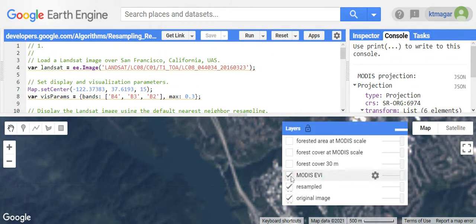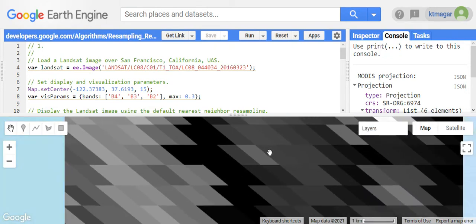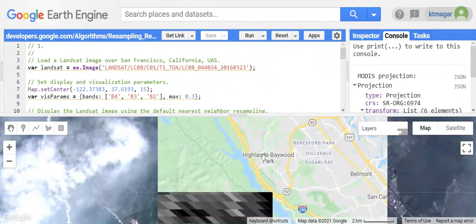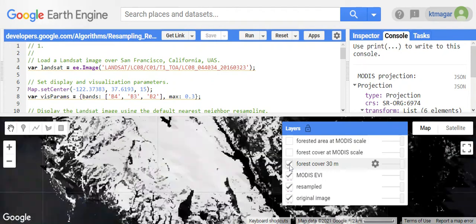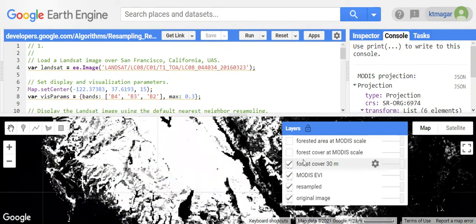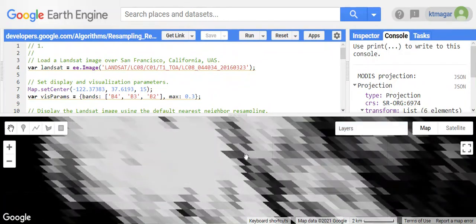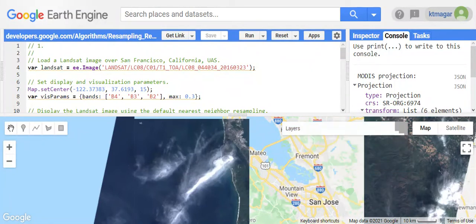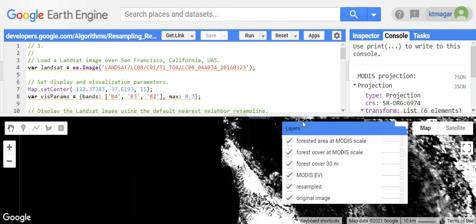We also have MODIS EVI here, and the resolution is not that great. However, we have the forest cover at 30 meter, the forest cover at MODIS scale, and the forested area at MODIS scale. So the 30 meter resolution has been reprojected at the MODIS scale.